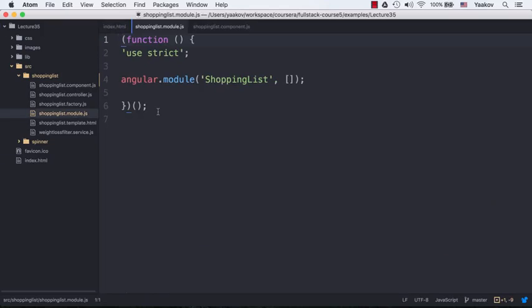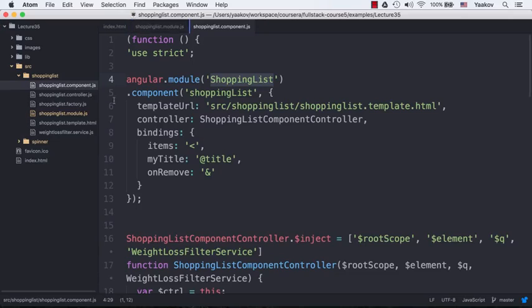So that's all it is. We're just simply creating this module, calling it shopping list, and giving it, for now, no dependencies. In every other file that we look at, we're simply retrieving that module. Notice that there is no second argument here that's an array. That would be declaring the shopping list module again, which would erase basically everything that's been placed into that module from before. So we're not declaring the module, we're retrieving the module and then calling the component method on it.